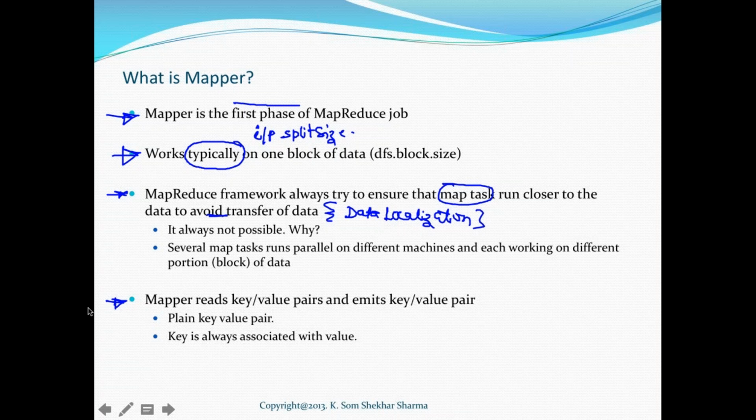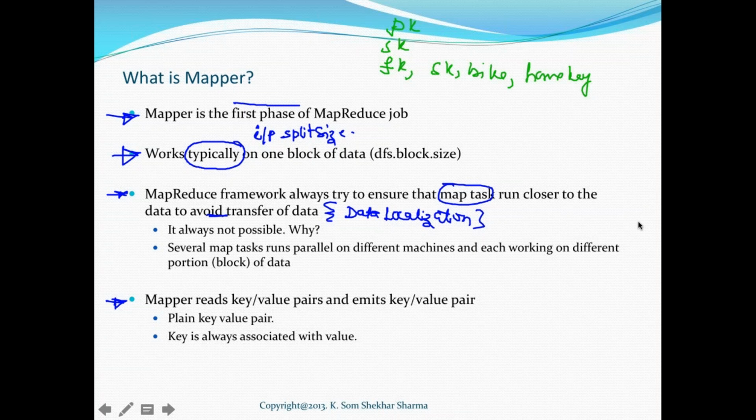Now the very first thing about the entire MapReduce job, you need to understand it works only on key value pairs. Regarding the word key, in all your experiences you might have encountered a lot of keys. Let me enumerate for you here. You have heard of primary key, secondary key, foreign key, surrogate key, lot of keys you have encountered.